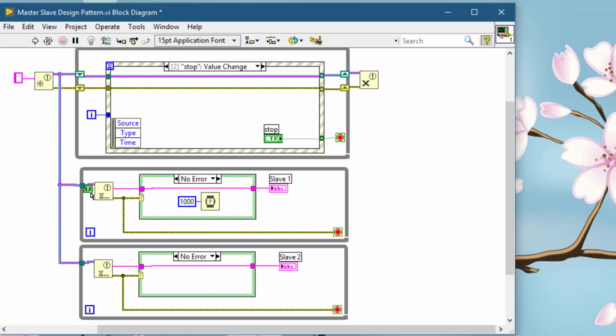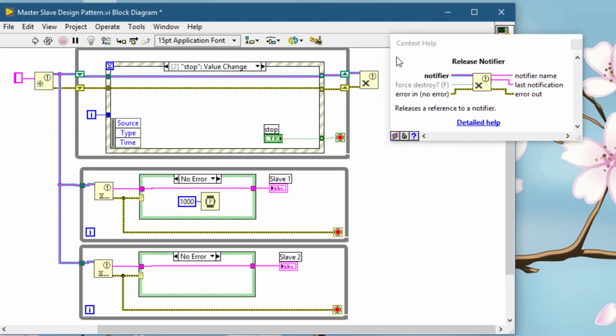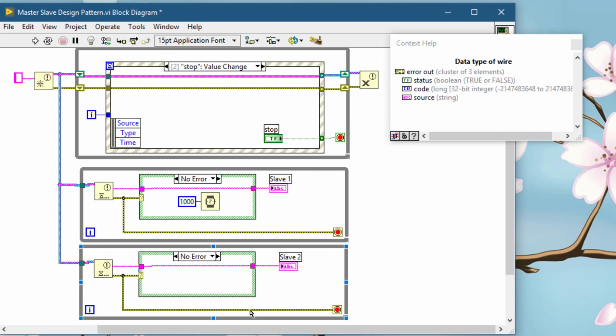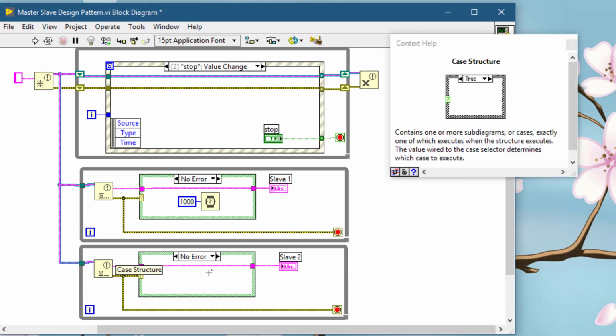So let's go and test this VI, but before, let me explain that if the stop button is pressed, then the upper loop quits and this notification is released, in which case the error is generated in the lower two loops and they stop as well. So stopping the lower loops is not a problem since we are not directly stopping them.